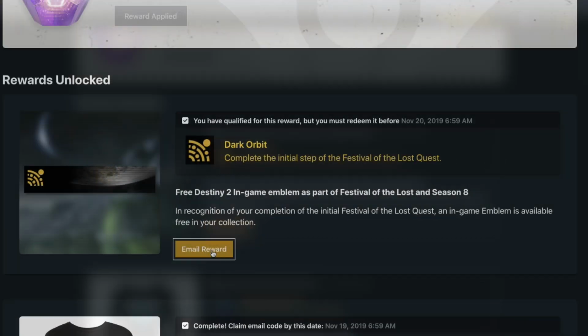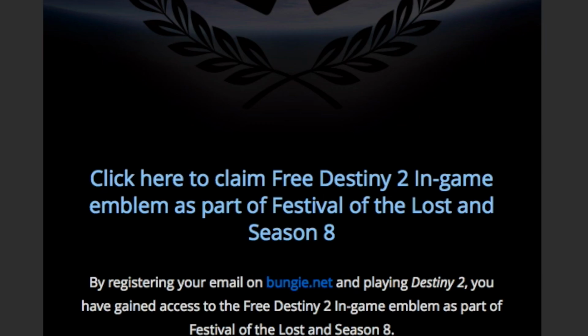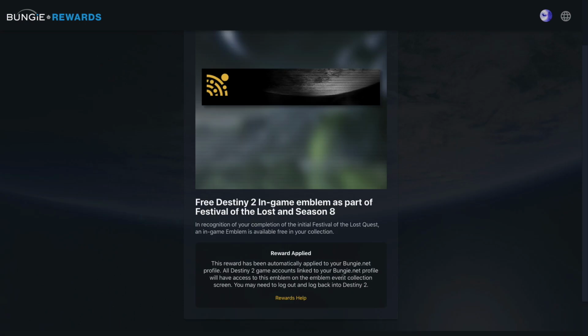It's called Dark Orbit, and I think it's rather fetching, particularly with that underside of the moon thing it's got going on. So anyway, go to the Bungie rewards page, log in, and you'll see the Dark Orbit emblem, but you've got to make sure you've started the Festival of the Lost and gone to see Eva Levante in the Tower. Once you've done that, go to the page, email yourself the reward, check your email, click on the link, and that'll take you back through to the Bungie rewards page, and it'll confirm that the reward has been automatically applied.